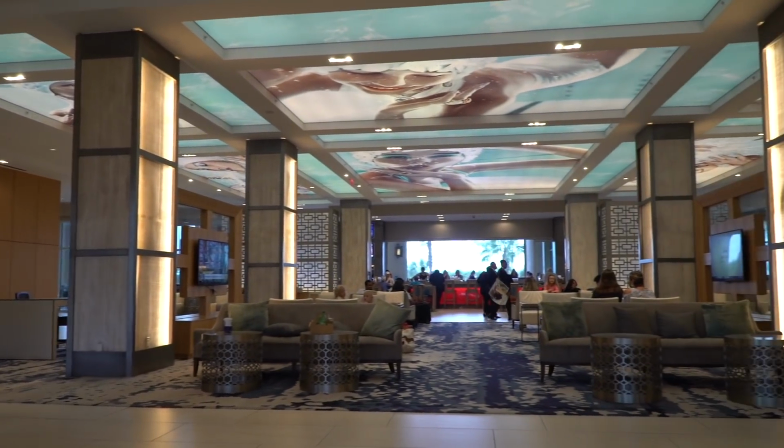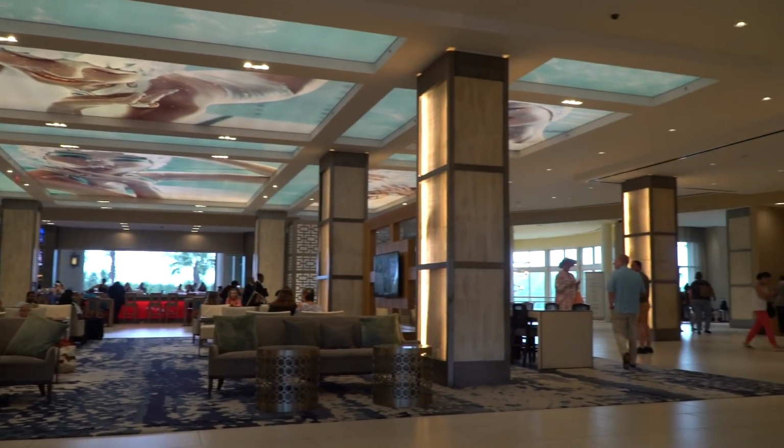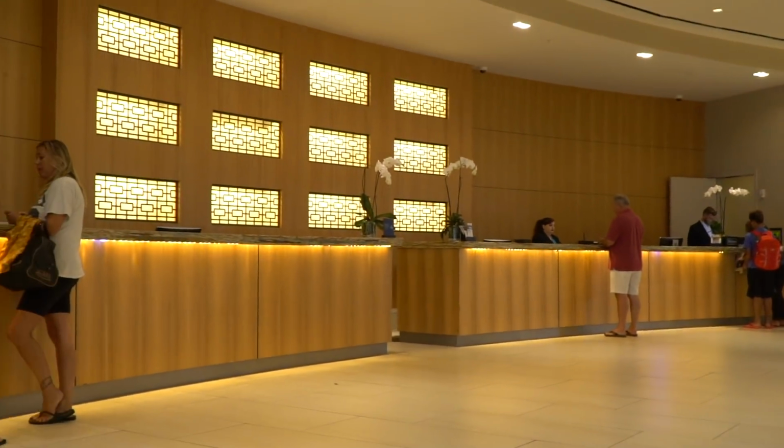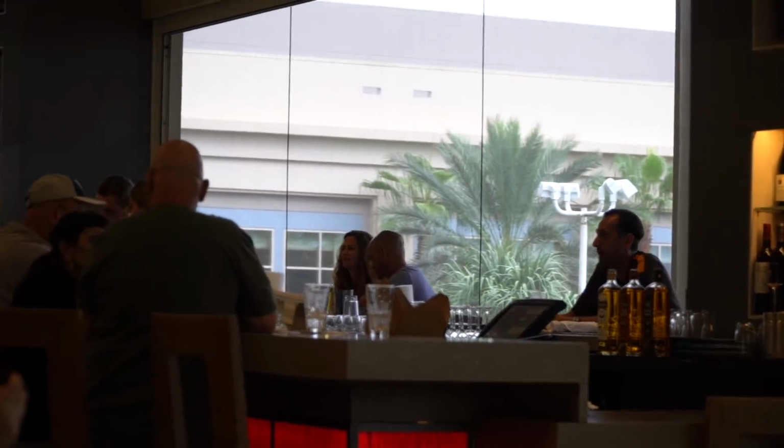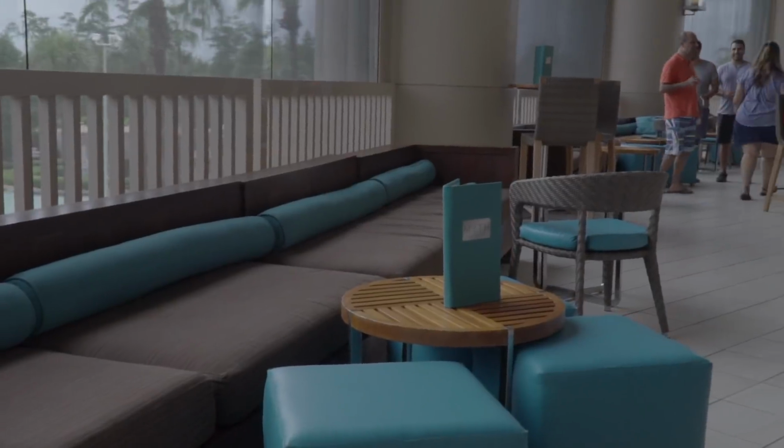When you walk into the lobby it's huge and open. There's a huge sitting area right in the middle. Where you check in is off to the right side, and then there's a big bar area straight towards the back. It's a bar lounge with a bunch of seating areas, and there are these little doorways. I could hear pool water outside, and I couldn't figure out why until we walked into that lounge area behind the bar, and it's actually open to the outside.